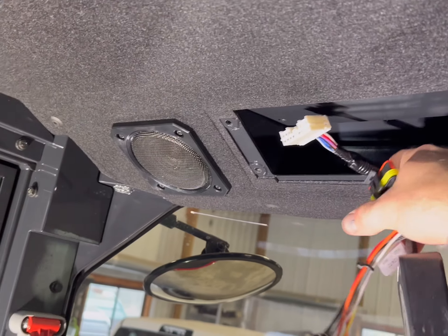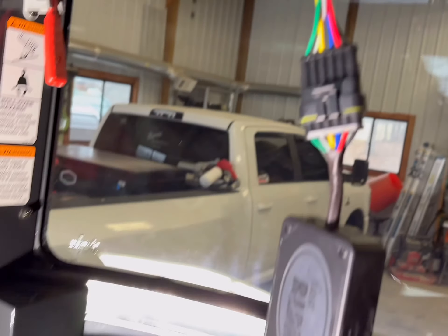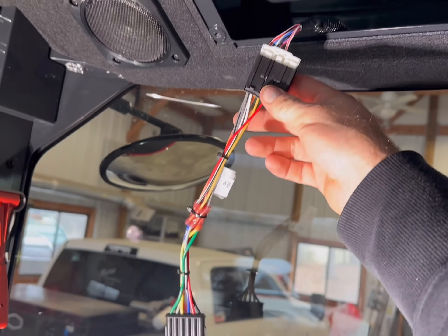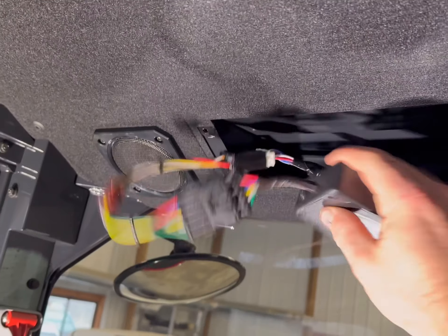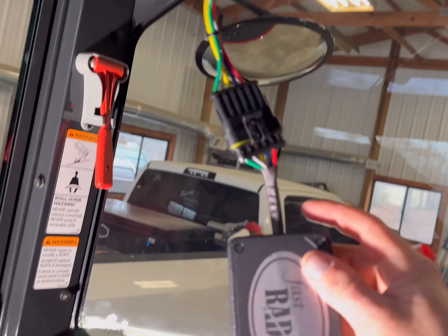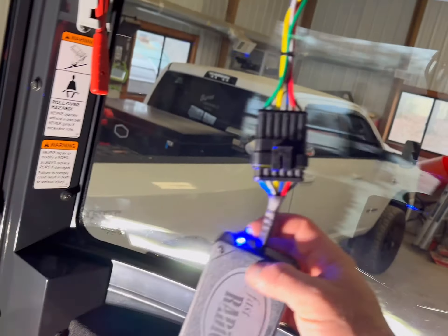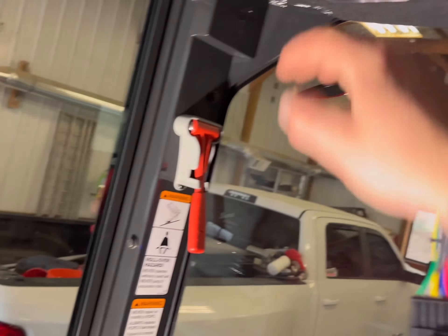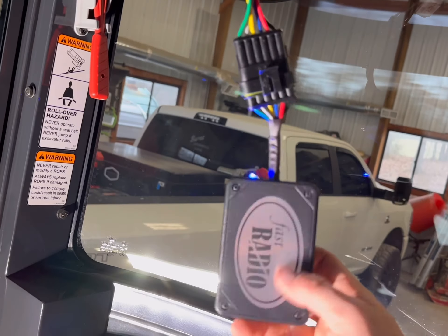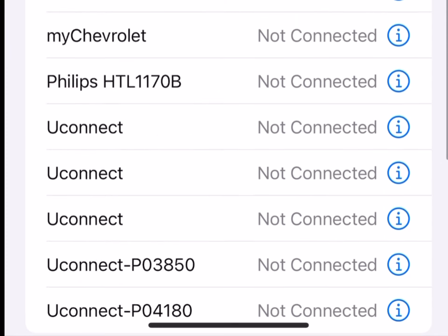To install this, you've got this blank plate here — we're going to remove that with just four Phillips screws. So I just got this plate off and here's the wiring harness already pre-ran for the radio. We're going to take our adapter here — everything looks right per the description when I purchased this. You tell them what model you've got and it looks like they already got it the right one. So we'll go ahead and get that plugged in, plug that into the radio, and shove everything back up in there — there's plenty of room back there.